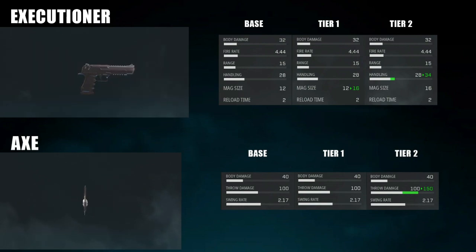His other secondary weapon is the throwing axe, which is of course the faster throwing melee weapon. This is great because as you upgrade it, you increase the throw speed at tier 1 and the throw damage from 100 to 150 at tier 2.